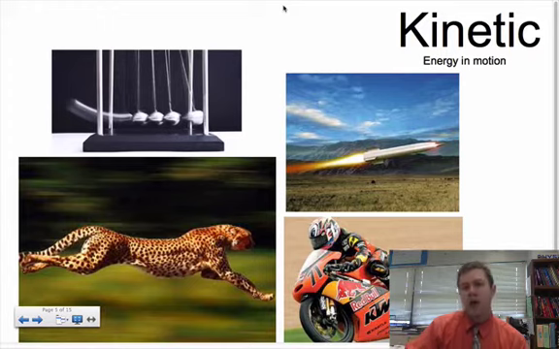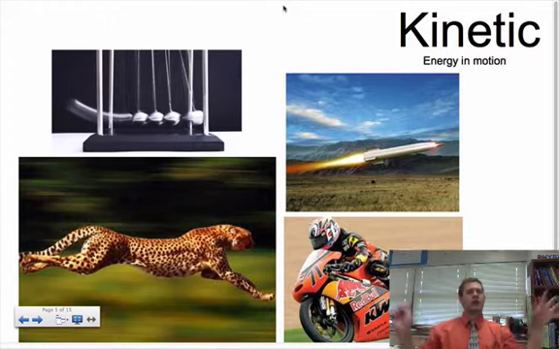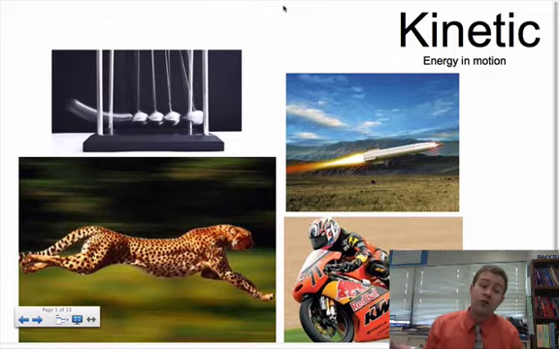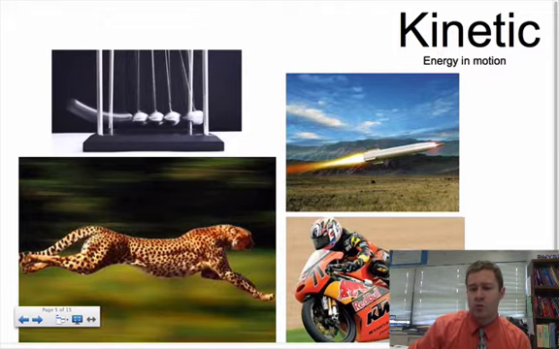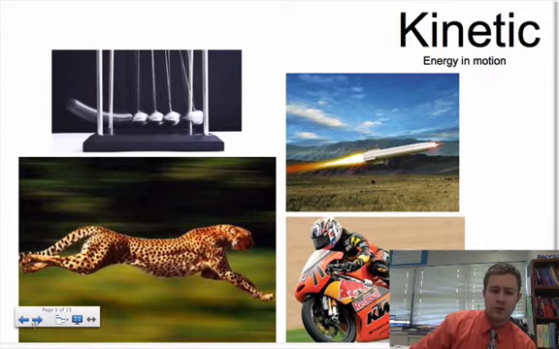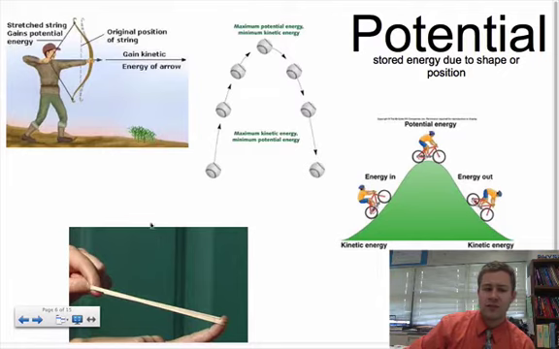Now, kinetic. Kinetic is the wide umbrella of energy in motion. If it moves, it has kinetic energy. Like a Jaguar does have kinetic energy because it's moving. This rocket is moving. It has kinetic energy. These are moving. This is moving. However, the way in which it moves is mechanical energy, so there's a little bit of a difference there. Make sure that you know that and come back to this if you need to.